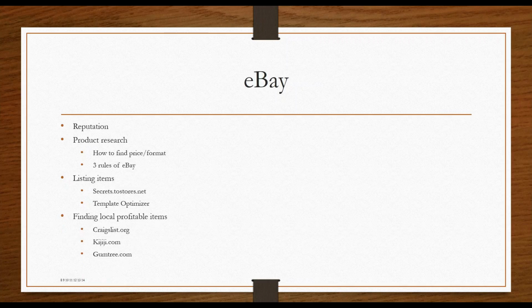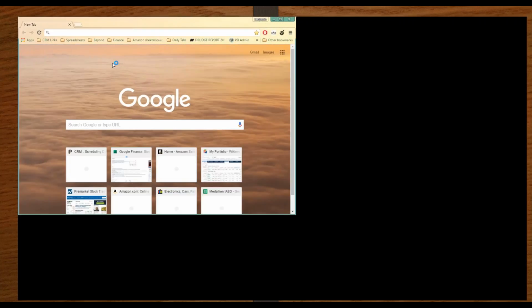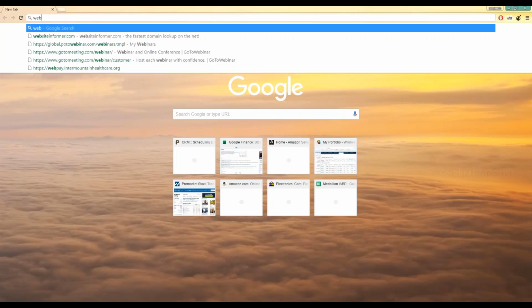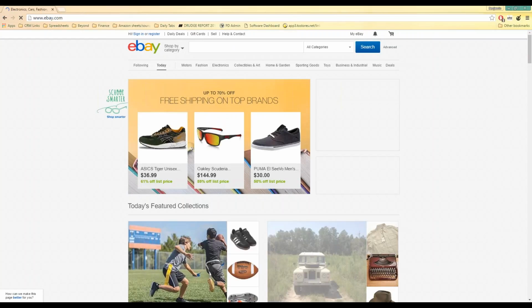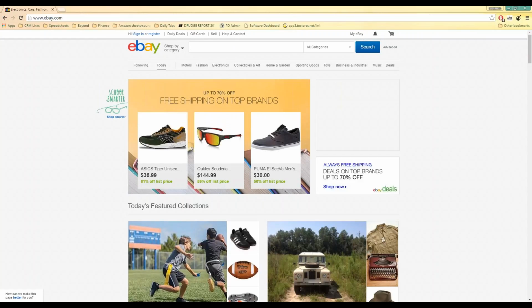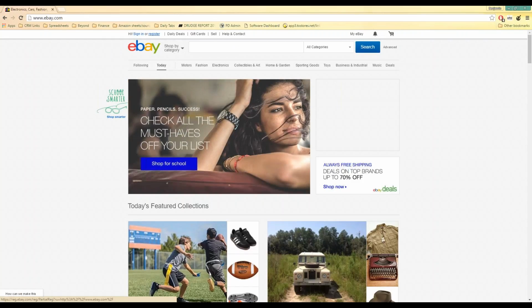So first things first, I'm going to open up eBay here. I'm going to bring it onto the window. Okay, so I'm going to start assuming that you know nothing, and we'll go over at least how to start creating an account. So right here you can see there's a "Hi, sign in or register." I'm going to click on register.